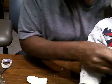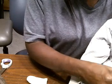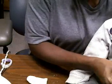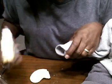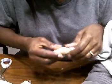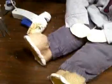I'm going to go ahead, put one here. So I'm going to glue that just like this, right on the top and on the bottom. Hold that there, let it dry. Do the same thing to the other one. I'm going to stick this in here. I'm going to go ahead, put some hot glue on the bottom, stick this on right in, and I'm going to go ahead, add some hot glue to the top, just like that. I got his hands placed like this.